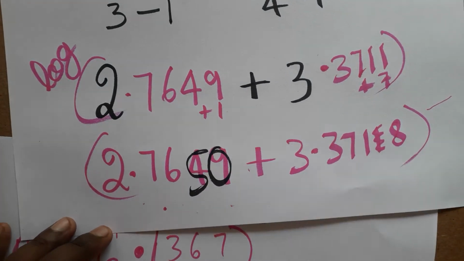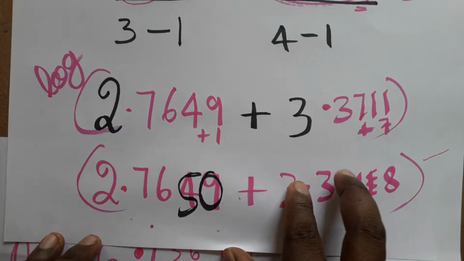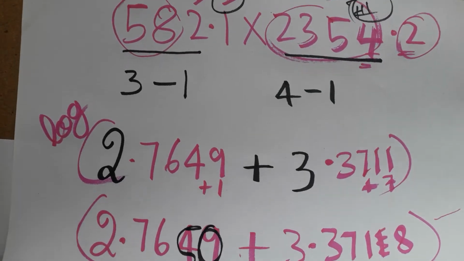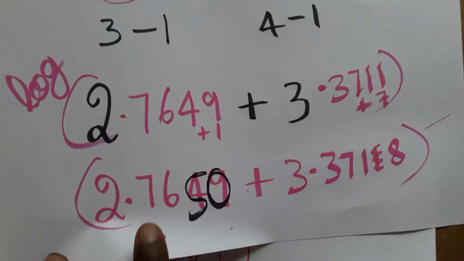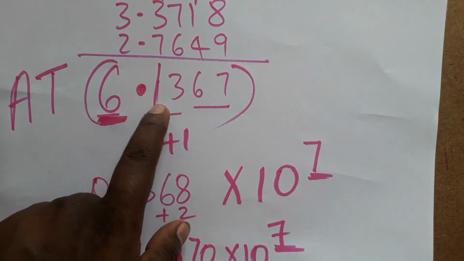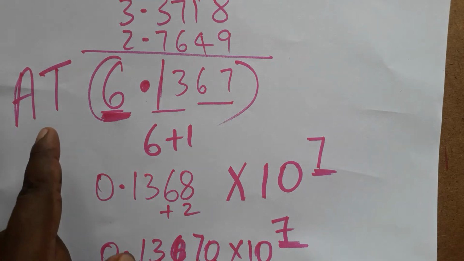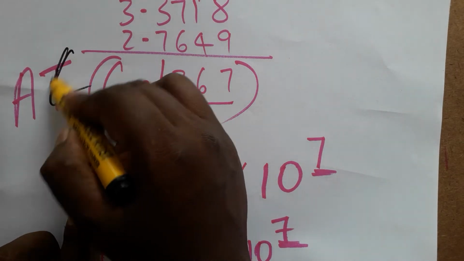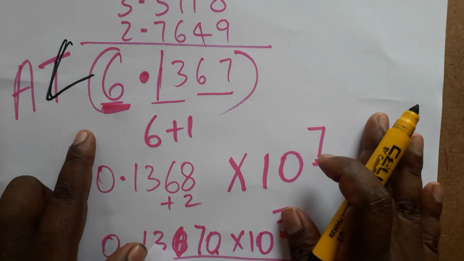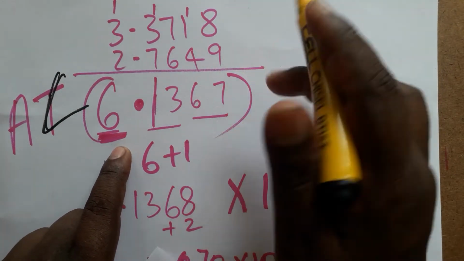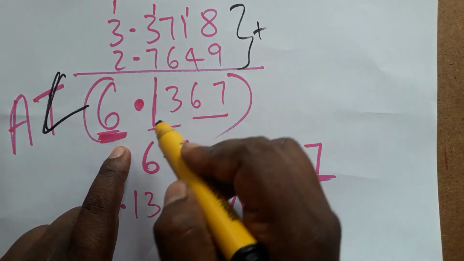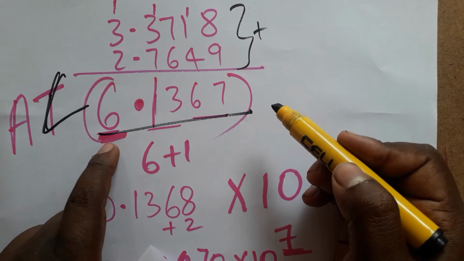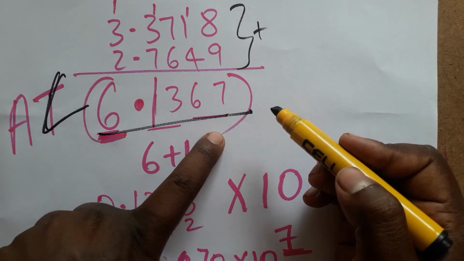Now I am going to show you what we can do. See here, this 2 you can add. I just added it and got 6.1367. Now we can take the anti-log. When taking the anti-log, we have the addition of these two numbers. After taking the log, we added these two and got this number, 6.1367.